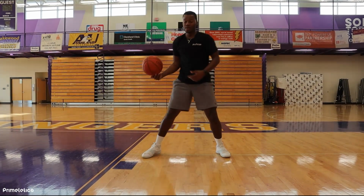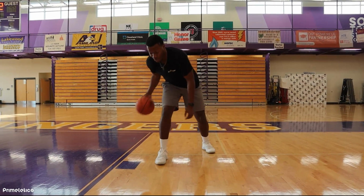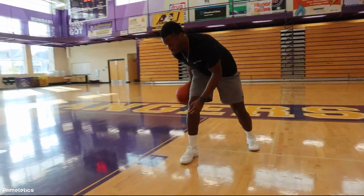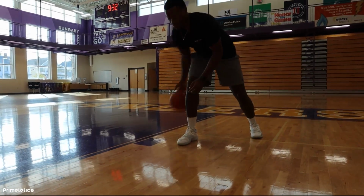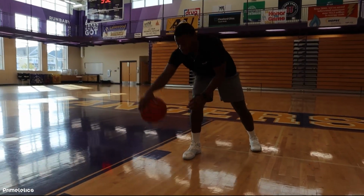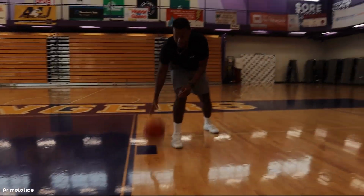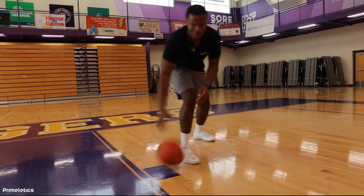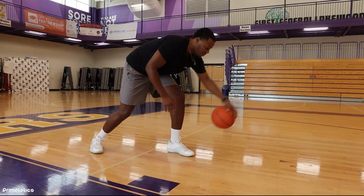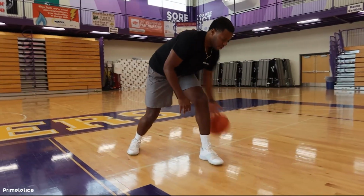Now, from there, I want to put one foot forward, one foot back, and just go back and forth, back and forth. The whole key of this is just coordination. I just want coordination over the ball. You're not really going to do this dribbling in the game. If you're a very skilled player, you might come up with some type of move, a little And One mixtape move, then you just switch. Remember, everything's 50. Right here, rocking it back and forth.